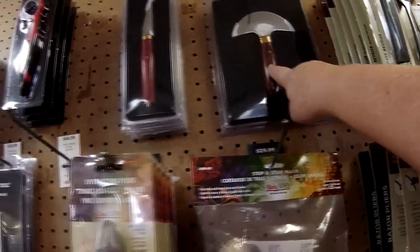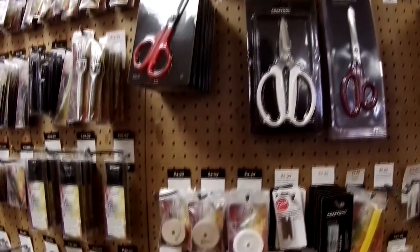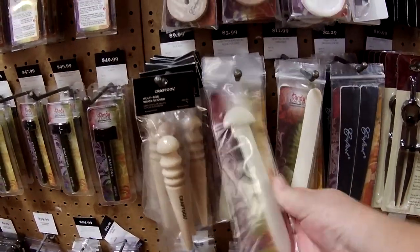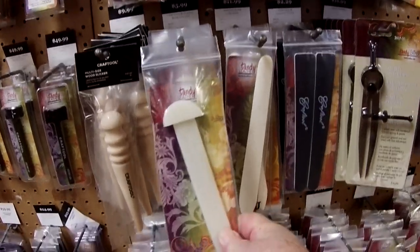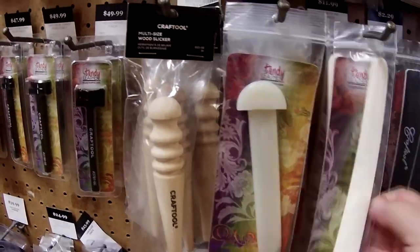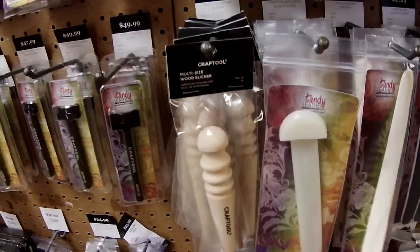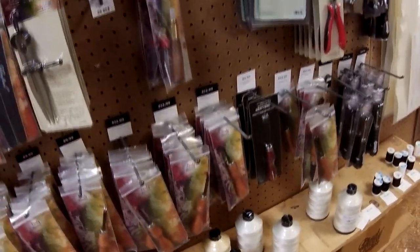Here's an embosser — that's my favorite one. I like this one because you've got those ridges where you can get the edge of the leather really good when you're edge coating and trying to get rid of hairs. Then there are needles and thread, and sewers — the punch sewers. I couldn't use those.